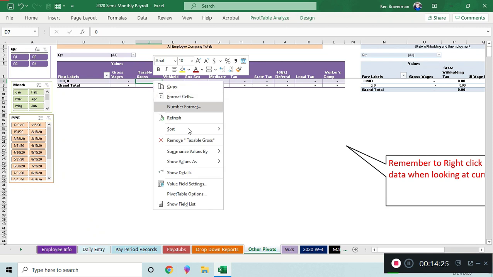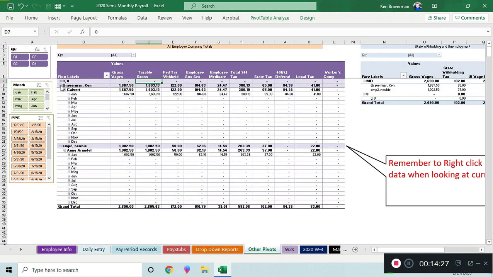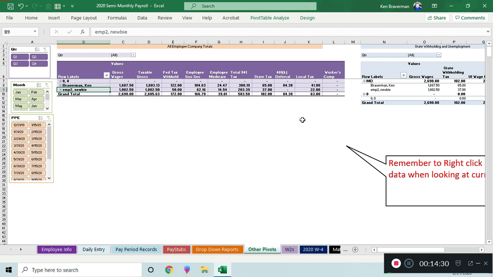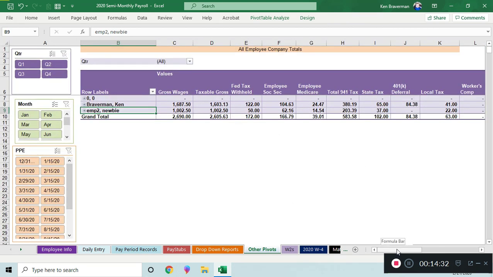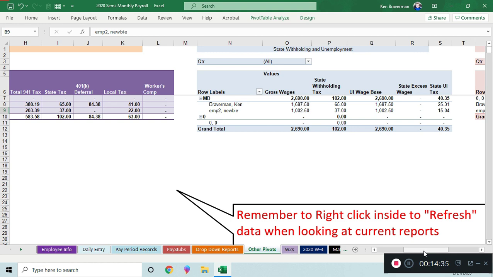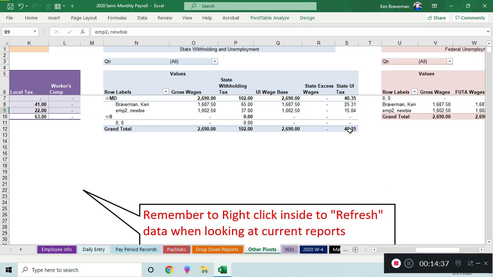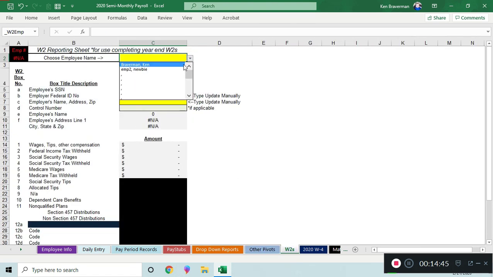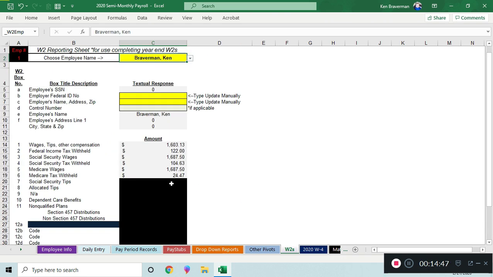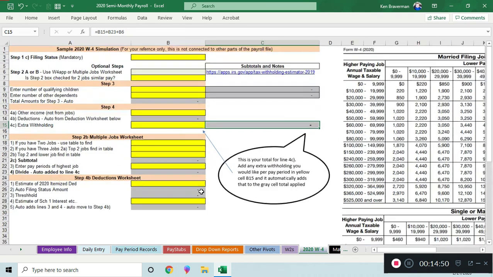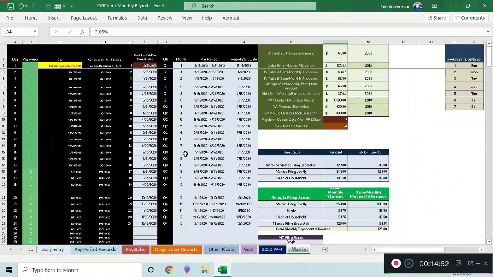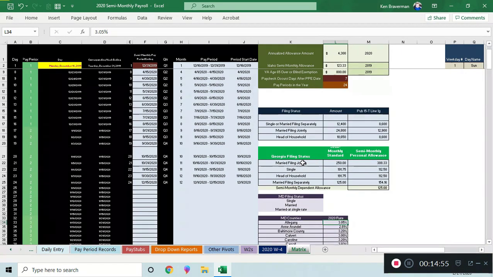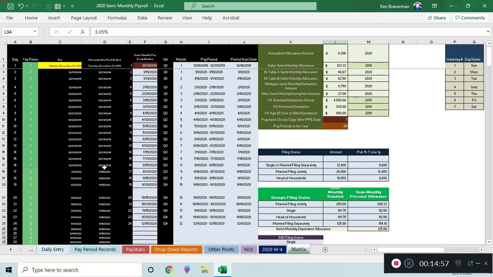Then you've got all these other pivots areas where you can refresh and look at how everything is structured in all the different categories of expenses. And you can do the same thing for unemployment, which you'd owe that already for unemployment in Maryland, and then federal unemployment or FUTA. And then there's the W-2 sheet where you just click the name and everything should appear. And this 2020 W4 sheet is just for reference, and the matrix sheet you could almost hide and not look at because hopefully we've set this thing properly and it's conforming to your pay schedule as it should.